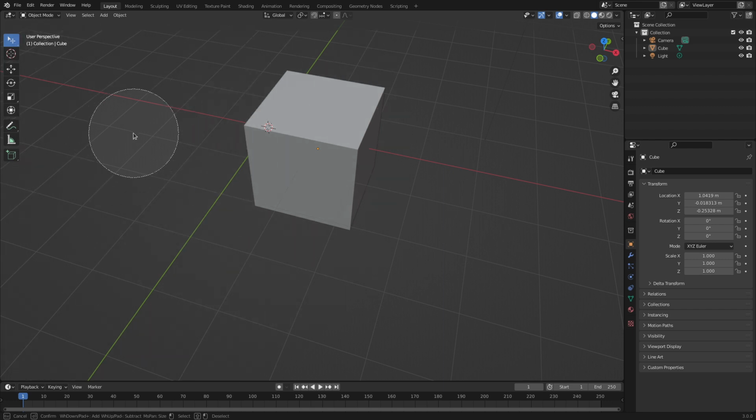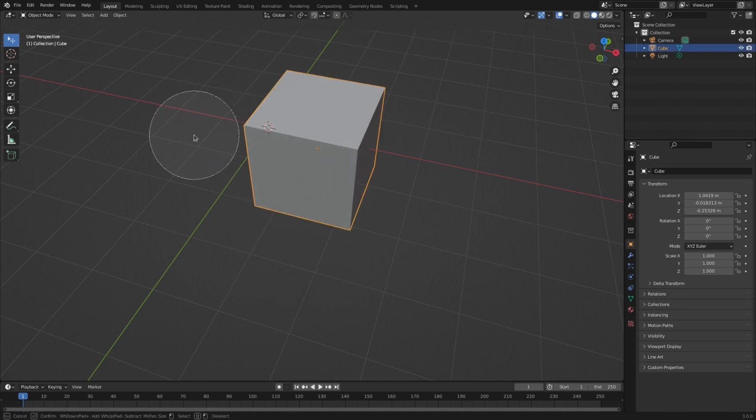Bring this down a little bit. Unlike box select, if I'm even most of the way into this, it's not selecting my cube. So in object mode, see this little orange dot in the middle? This is the origin of my cube. So you've got to run it over the origin of the object you want to select, and then it will select that object.